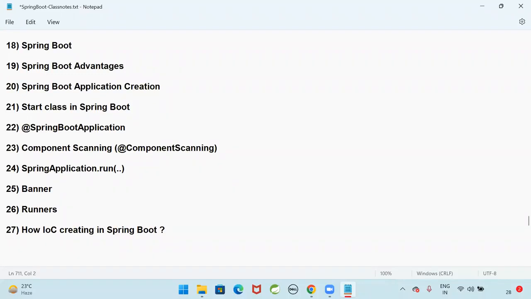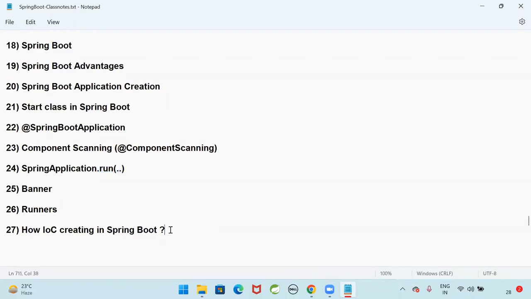The programmer is not creating the IOC because IOC creation is a common requirement for every programmer. Every project developed using Spring or Spring Boot has to create the IOC container. So IOC container creation is a part of the run method only.